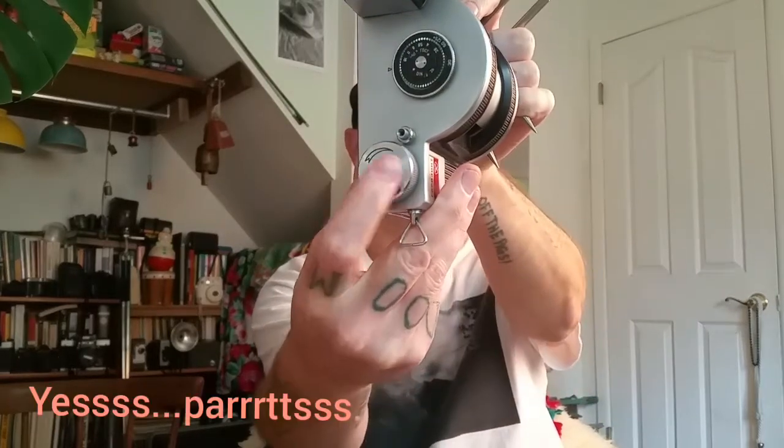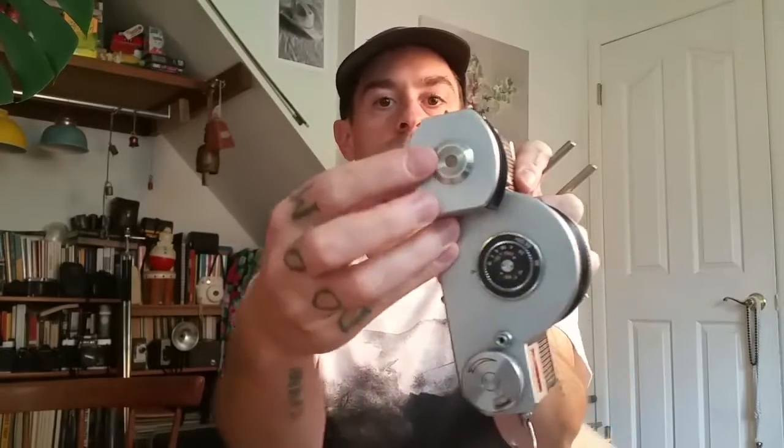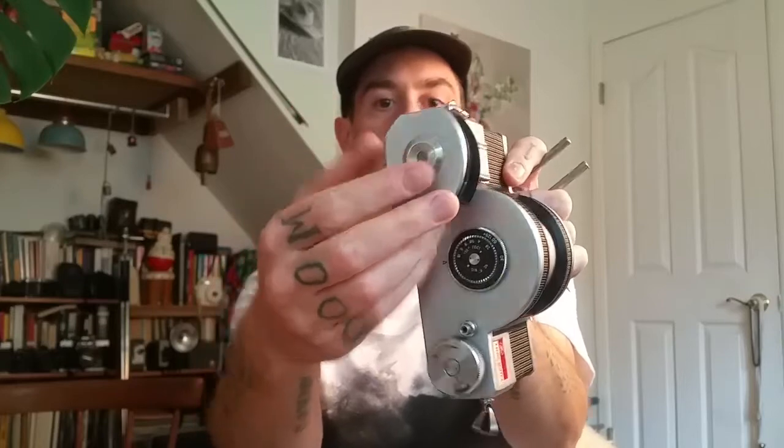With your JIS set or your spanner wrench — here's the digital one I was talking about, they sell them as DSLR lens repair spanners, or there's the one from B&H — just go in there and try to tighten things up. These little parts, like the viewfinder level ring, need to be unscrewed using a grippy piece of rubber — like those rubber things for opening jars — or you can get a set of rubber lens tools online that stack into each other. Those are amazing. You just want to give the camera a little tune-up, not necessarily a full CLA, but just make sure it'll stand the test of time.